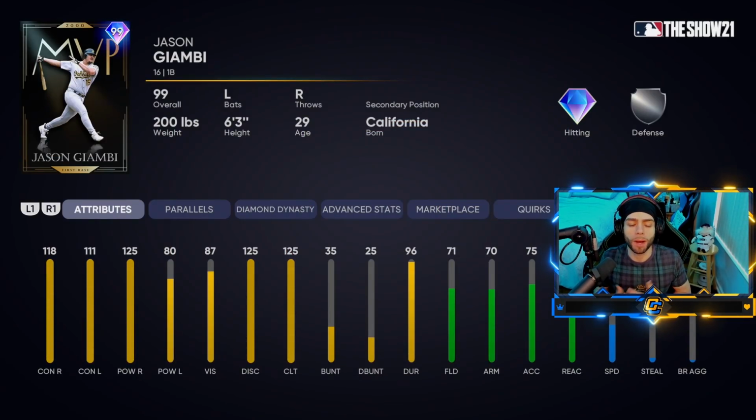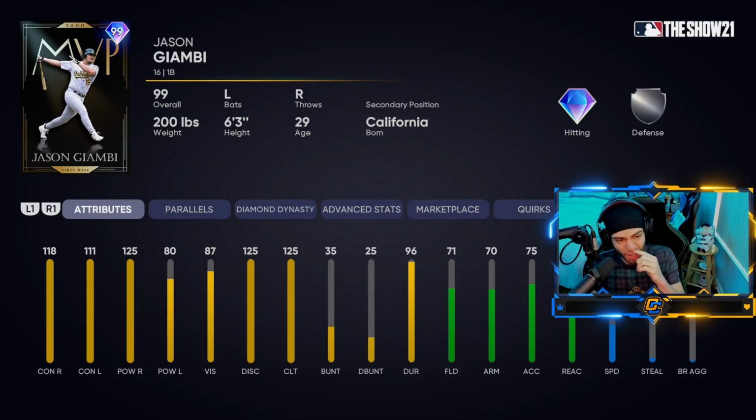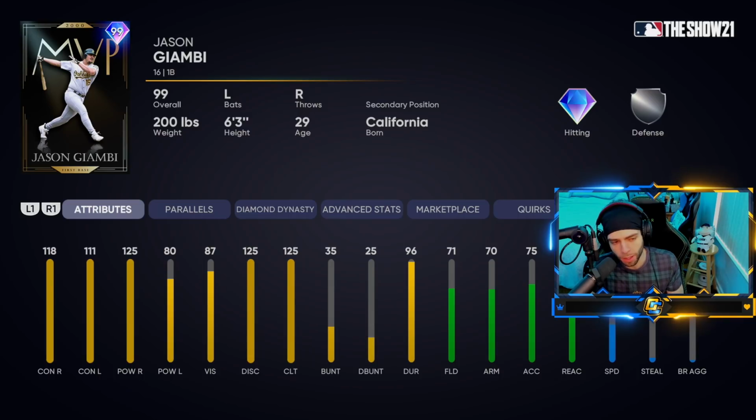Another great card. My personal favorite first baseman from this drop is Jason Giambi, 99 MVP from 2000. Versus righties, he's 118, 125, 111, 80. Those are his numbers. I know 80 looks a little low, guys, but trust me, with his swing, 85 power and 1 max, plays a lot better than it looks. Trust me, Giambi's swing is money.